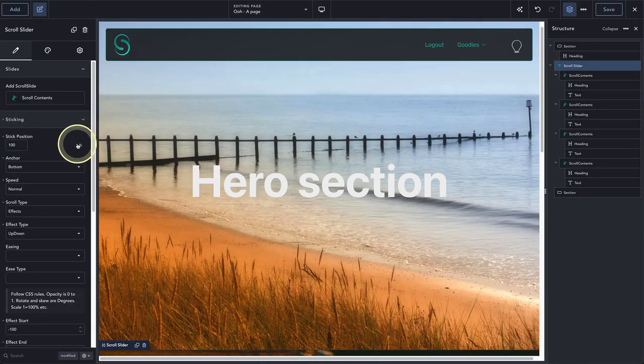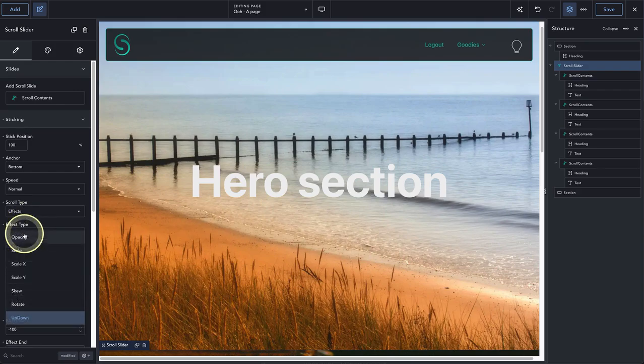Okay, so now you've seen some of the effects, and like I say, the effects you've got are opacity, so how transparent it is, what size it is altogether, what size it is just on the x-axis, and then on the y-axis you've got the skew. You can rotate it. I'm not sure I can imagine why anybody would do that. It looks awful. But, you know, might as well stick them in, you never know. And then up, down, which will move a section up and down.